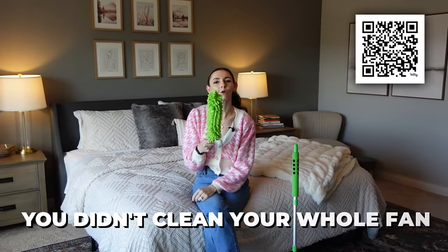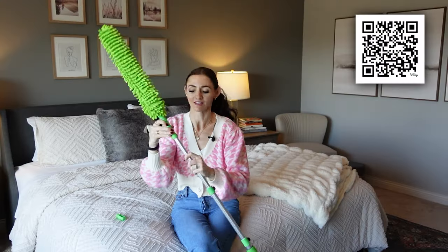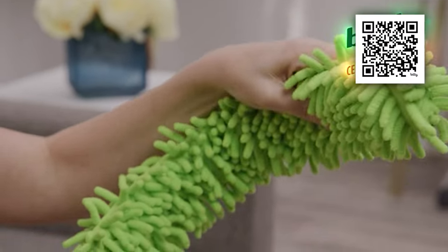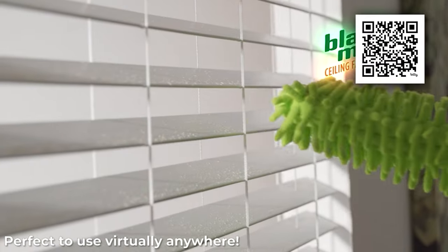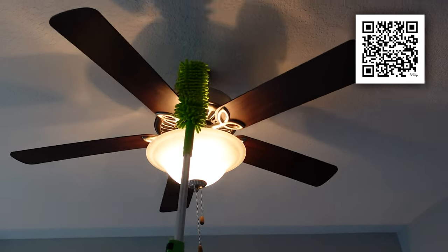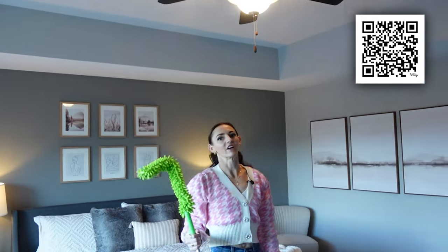You may be saying, Andrea Jean, you didn't clean your whole fan. Well, I got you covered. I'm just going to twist this off right here — this is like magic. Moving on to this magic stick — that's not what it's called. This is actually called the Blade Made. Look at this — it bends, you could put it any direction that you want. And now how about way up top here? This is going to be really dusty. Nice microfiber to pick up all that lint and dust so that when you turn your fan on in the springtime, it's not flying all over your house making your dusting job more challenging. Normally I wouldn't clean in a sweater, but I wanted this to be spring-inspired.